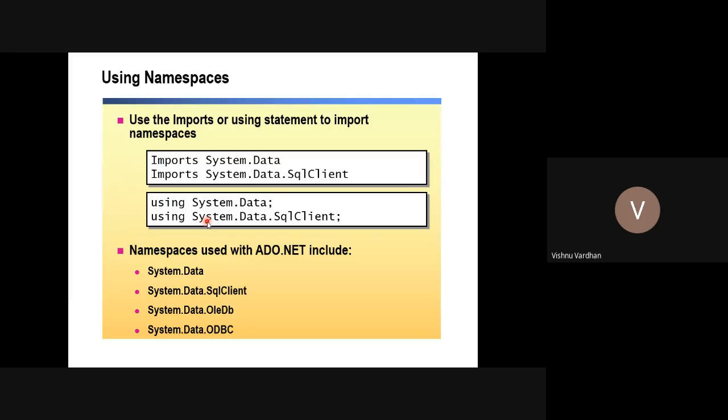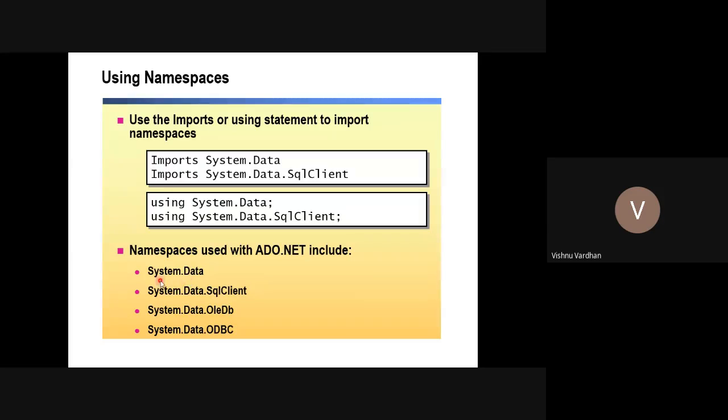Okay, so what are the basic namespaces comprising this ADO.NET? First one is the root namespace for the databases handling, that is System.Data. It is equipped with the data sets, it is equipped with the data reader. So in that way, some peculiar objects are required to manipulate the database connections.